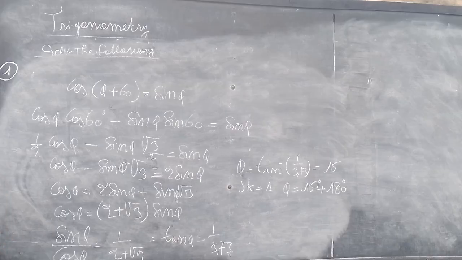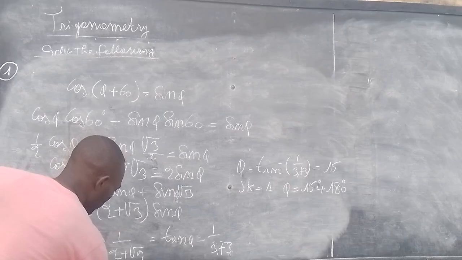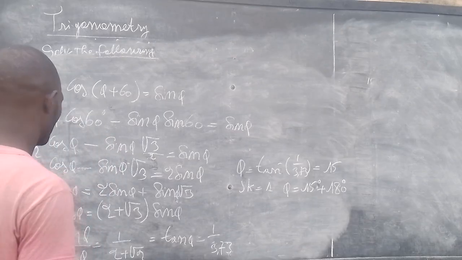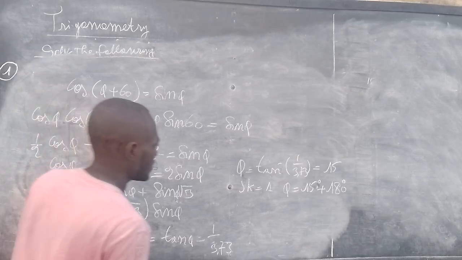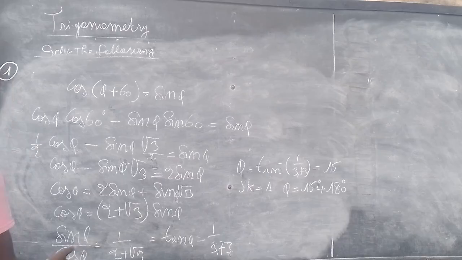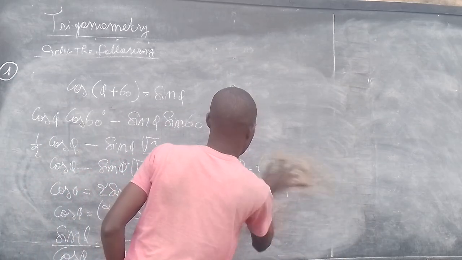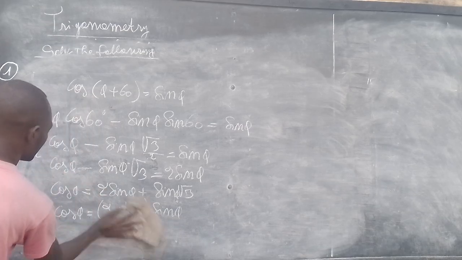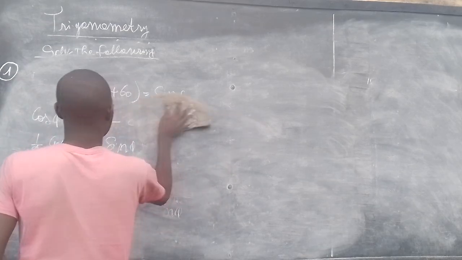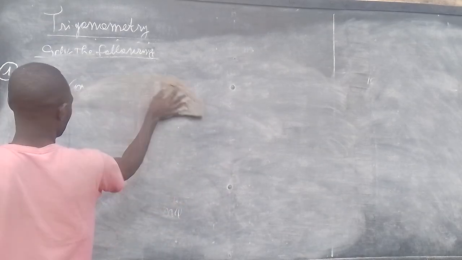So we move to the last one. We are moving to the last one. We are moving too fast. So I think that it is very clear. This is how it should be solved. So let's move to the last.